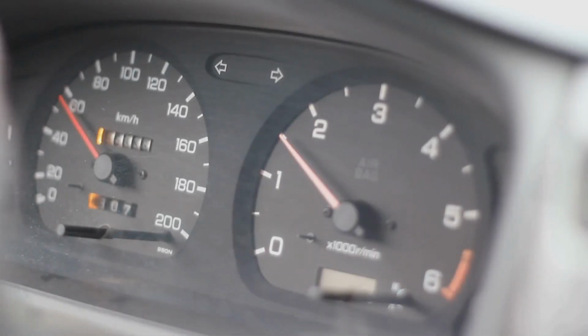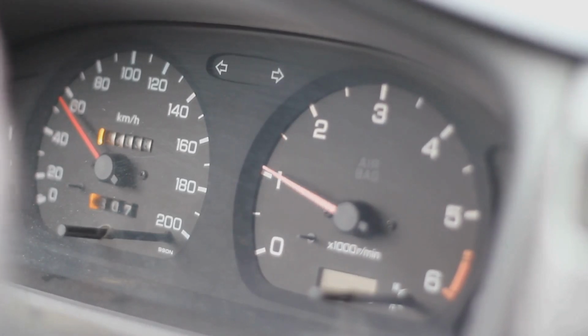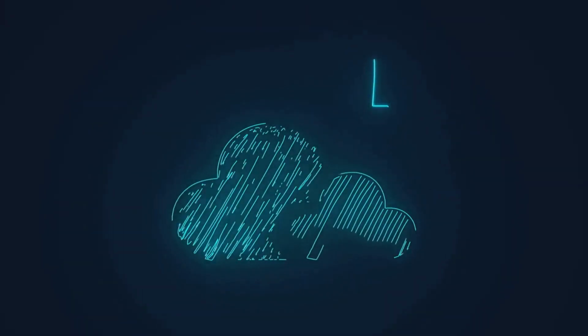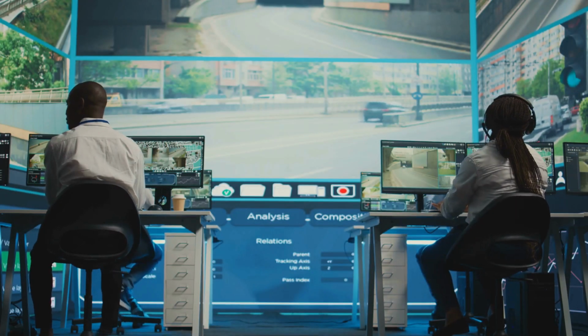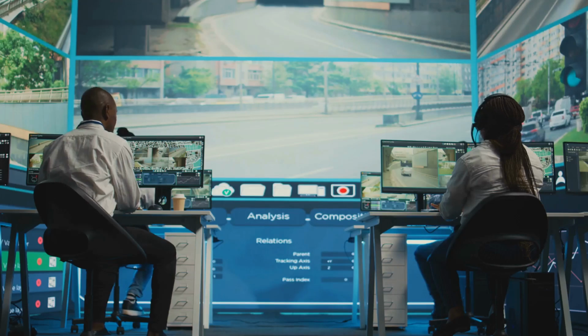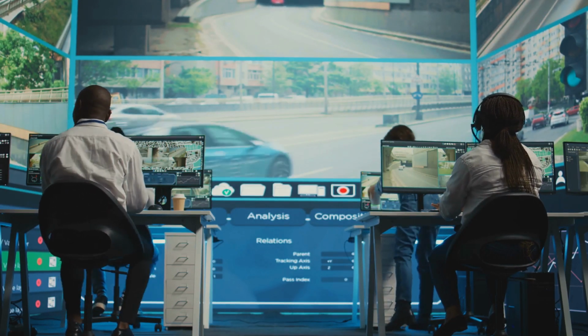It knows how fast you're going, how hard you brake, and even if you're prone to sudden lane changes after a particularly frustrating day. Every acceleration, every turn, every stop is recorded. All this juicy data is then beamed up to the mothership, aka your insurance company, through cellular data networks. It's like having a direct line from your car to the insurer's database. They take this raw data and use fancy algorithms to create a driving profile just for you. These profiles are incredibly detailed, offering insights into your driving behavior that you might not even be aware of.